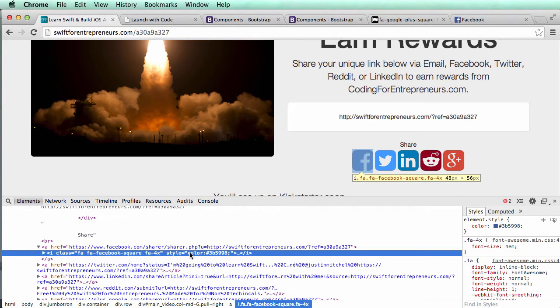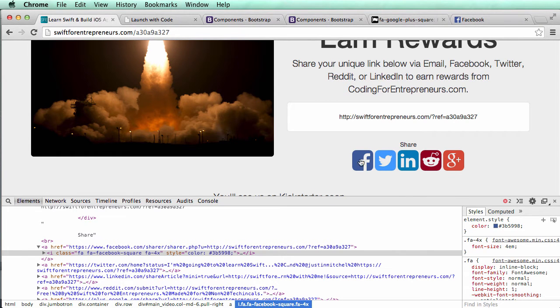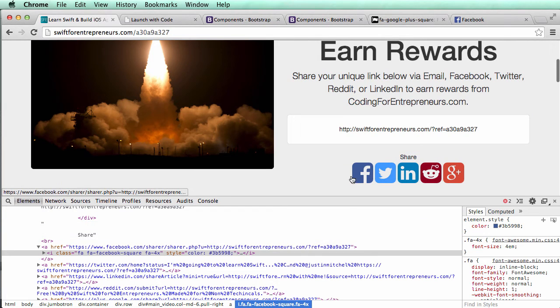And also, if you see here, I have a style color for each one. So I'm going to go ahead and do that. I already did the research on these colors. You can double check it if you'd like, but these are the official colors for each service. So for Facebook, let's add that one and do style color equals to that. Notice it's color, because these I tags are rendered just like text. So just keep that in mind when you're actually doing it. It comes out like text, so you can use color just like that.